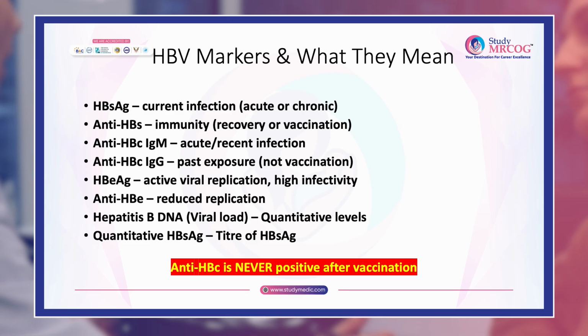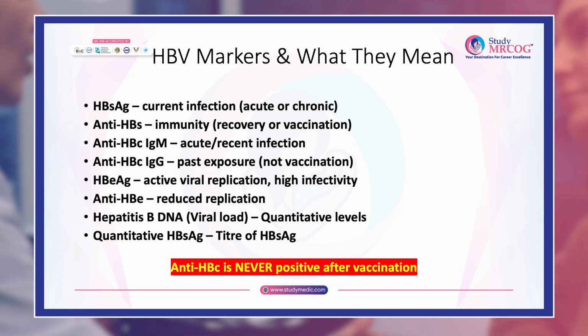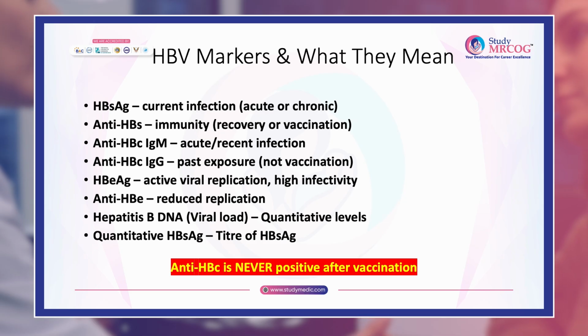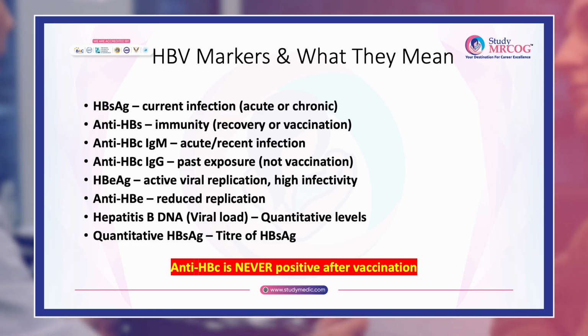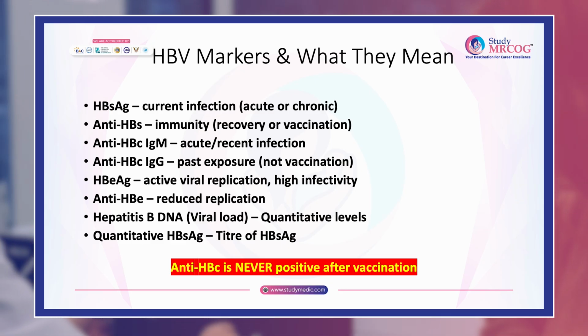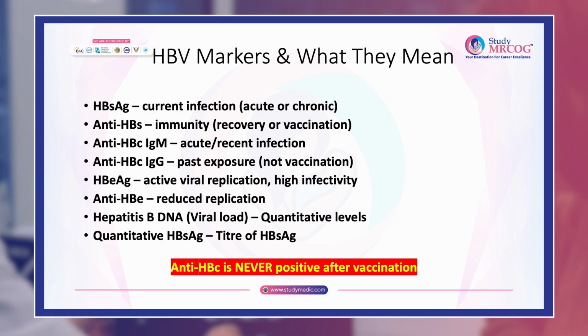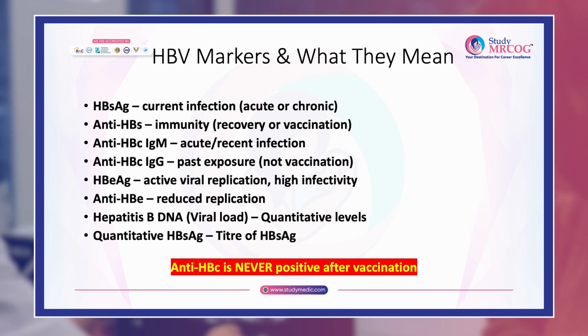This is a marker of active viral replication, and it is usually associated with high hepatitis B viral load. So the antibody to this, anti-HBe, is obviously produced by the immune system when it is exposed to HBe antigen, and it is usually associated with lower viral loads, but that is not confirmed. It is not always the case. The viral load is checked by HBV DNA, which is the quantitative level of the virus DNA which is detectable in the blood. It is measured in international units per ml. Then we have the quantitative HBs antigen, which measures the titer of surface antigen in blood, and it is a good guide to indicate the treatment.